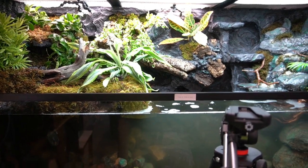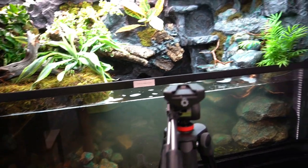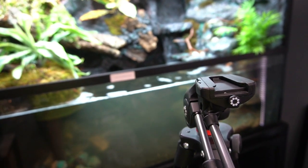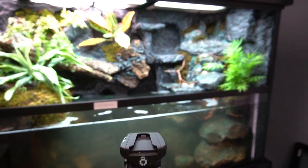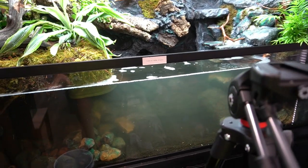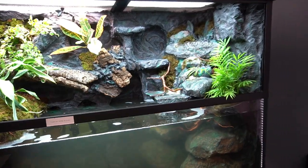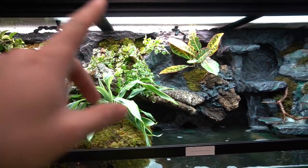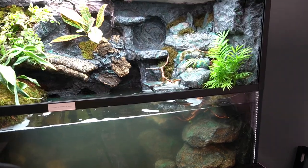So with that being said, let's get into it. But oh yeah, we still have to fix the rock down here. We are going to treat it with a new chemical we've never used before, brought to us by our very good friends at Fritz. And then we have to put live plants in, and this tank is going to go through a cycle, but you guys will be able to see this once it clears up. And then we still have to get the misting system completely hooked up and a couple more things.